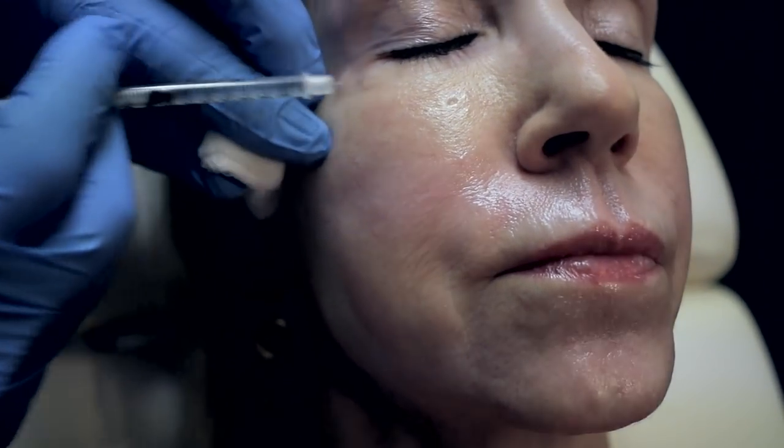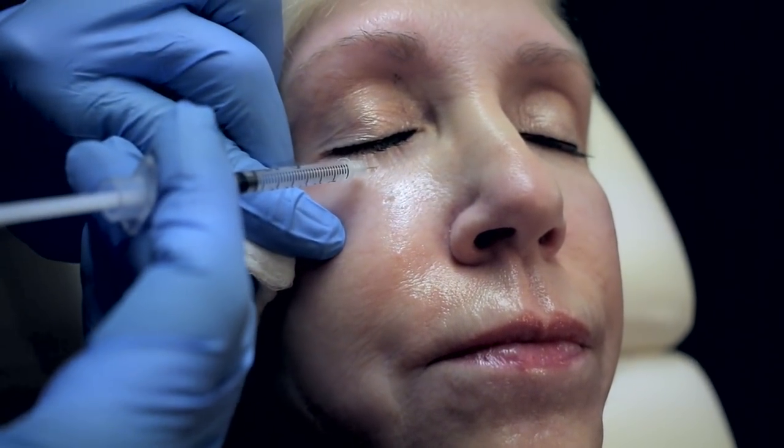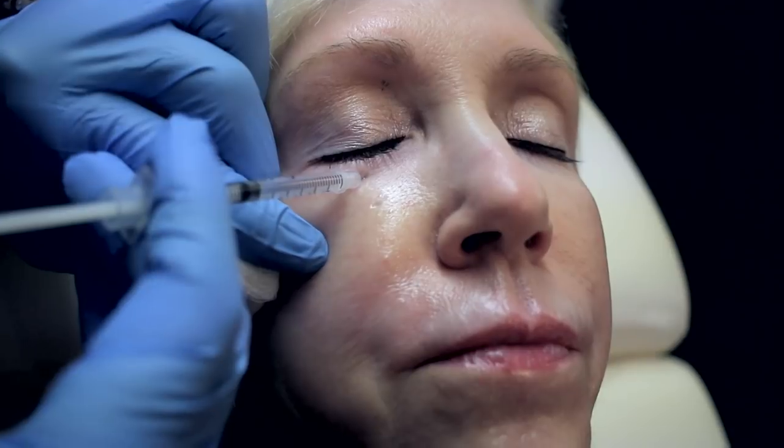Microtox helps shrink pores a little bit, but it also helps with fine lines and wrinkles, and it's hard to capture that on camera. So when patients come back and say they're not sure if they saw a result, we can't point to clear before-and-after evidence — but for many people, they do see great results. It involves taking botox or any other neuromodulators like Xeomin or Dysport and diluting it down so it's not as concentrated.